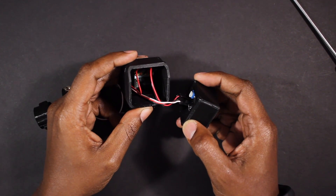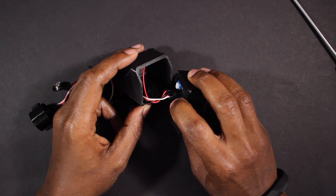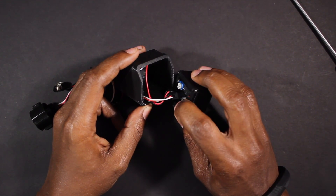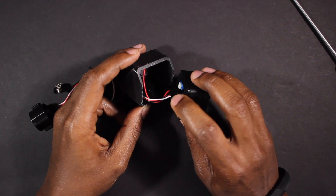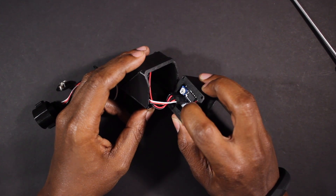The IR beam connector will allow you to connect an IR beam or a fire switch in order to count down. The reset connector is optional and you'll need to connect two wires and rewire the clip safety switch in your blaster in order to use it. We plan to make another video about that installation in the future.